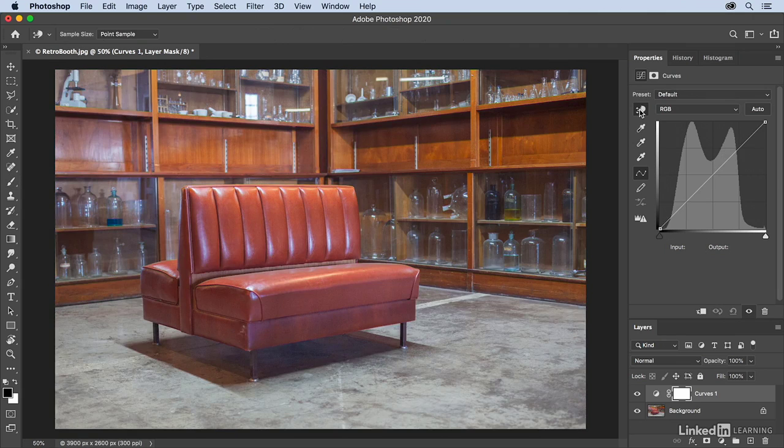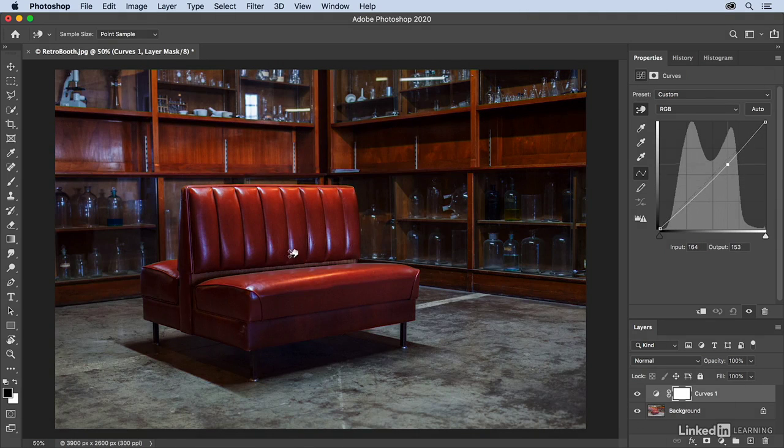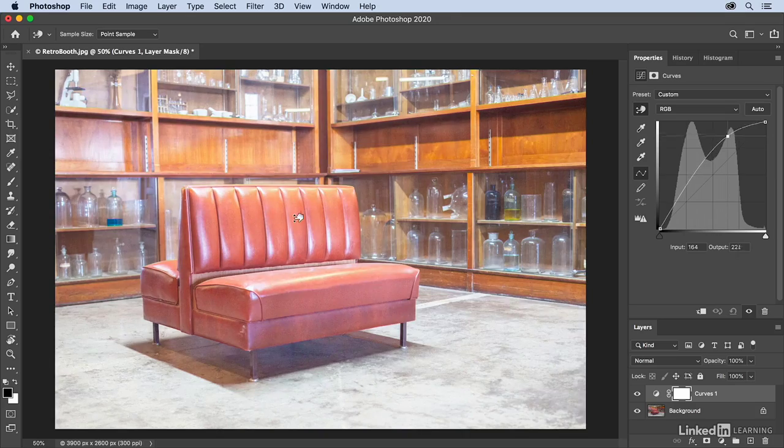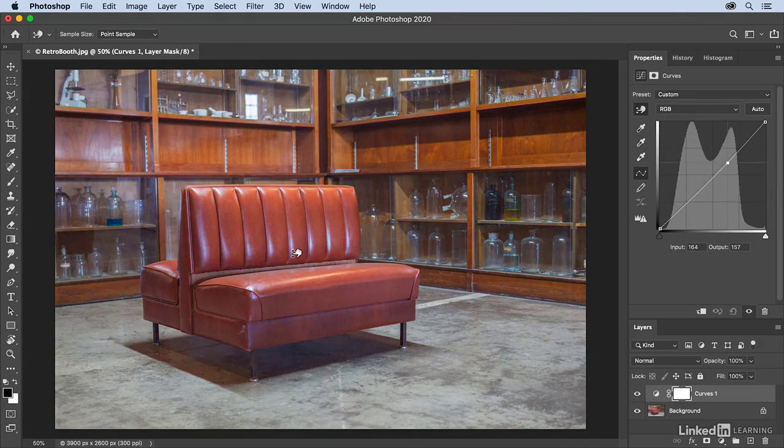And then I'm going to make an adjustment directly on screen using the on-screen adjustment tool. I can position my cursor anywhere in the image, and you can see wherever I position it, we get a bouncing ball on the curve in the properties panel. So if I want to make an adjustment to my highlights, I can click and then drag down to darken them or drag up to lighten them. I'm going to drag them down a little bit just to darken the highlights.